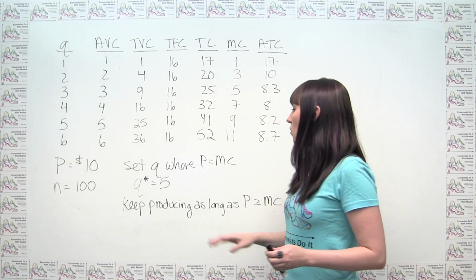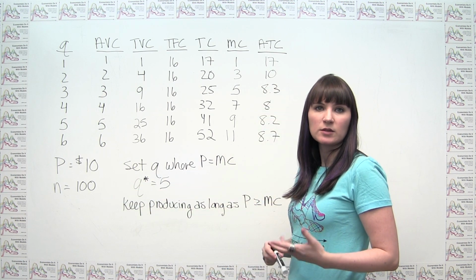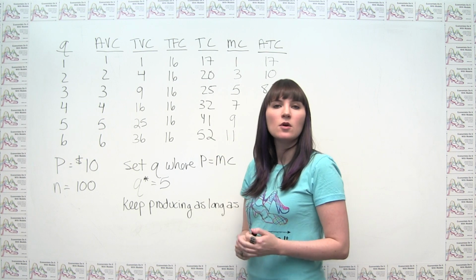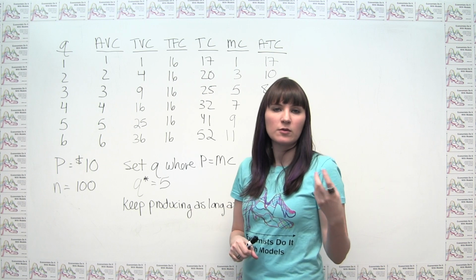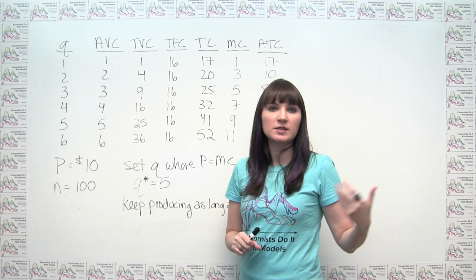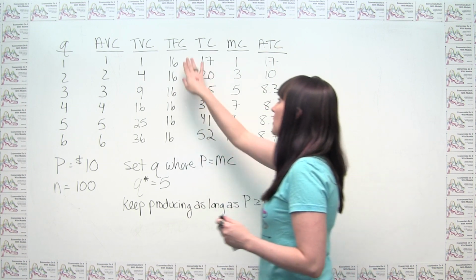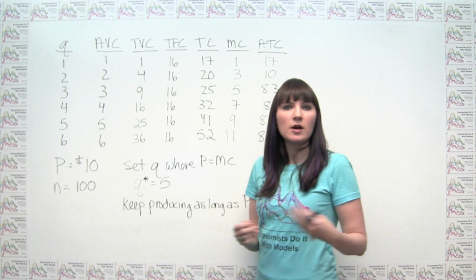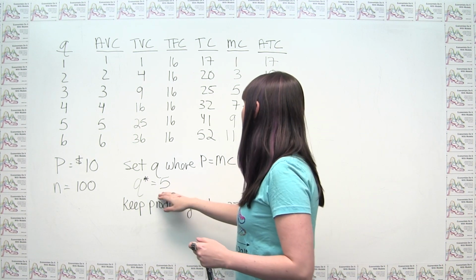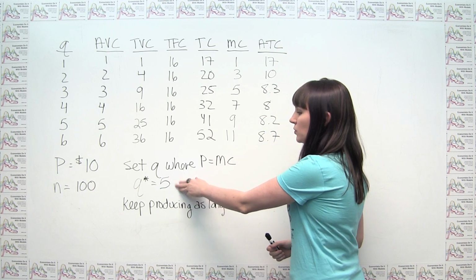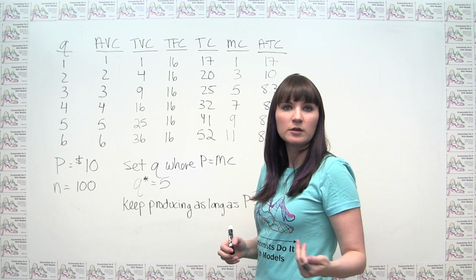Technically speaking, once we've determined that 5 is the profit maximizing quantity for a firm to produce, we have to double check and make sure that that situation is actually enough of an incentive to get them to produce at all. Because we're in the short run, these fixed costs have already been paid. They're not recoverable. They're what's called sunk, right? So in the short run, if this firm is actually going to produce these 5 units, it has to be the case that producing 5 units is better than producing nothing.